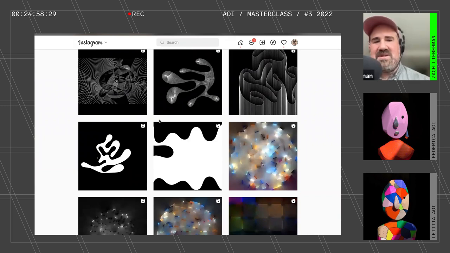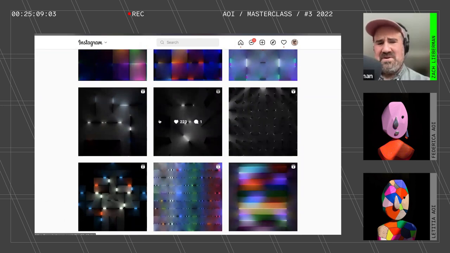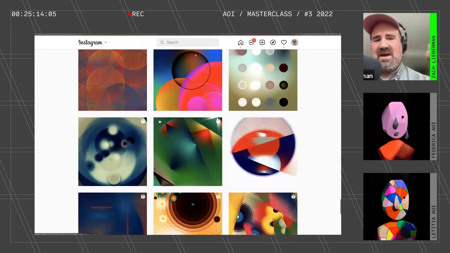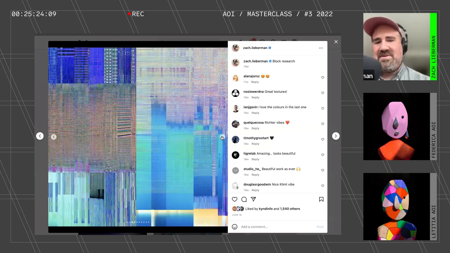There are some limitations. For example, certain videos don't compress well, or there are limitations like square aspect ratio, or people are looking at it on their phone, so subtle stuff might get lost. But I tend to share a lot of motion. In the last year or maybe year and a half, I've been doing tons of images. I'll have a lot of posts where I just share all these variations of images, and images share really well.